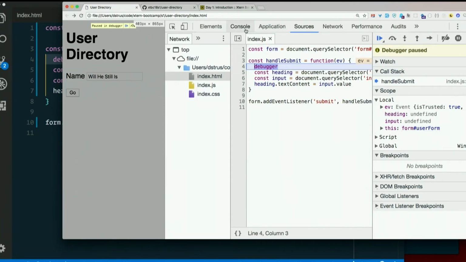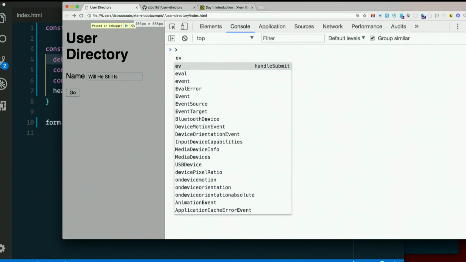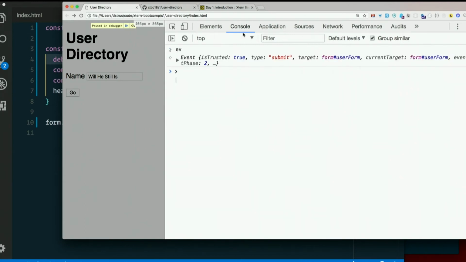So if we go to the console, we are on line 4. So ev, for example, will be in scope. So I can say ev, and I get my event. Let's look at this event. We learned about event target yesterday, right? Event target is the form. Yesterday it was the button. What's the difference? It is always the thing on which the event occurred. Even if you clicked the button right now, it wasn't the clicking that triggered the event handler.